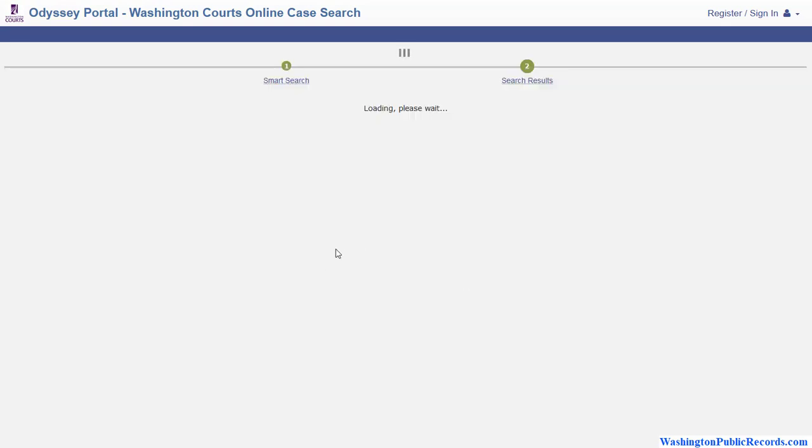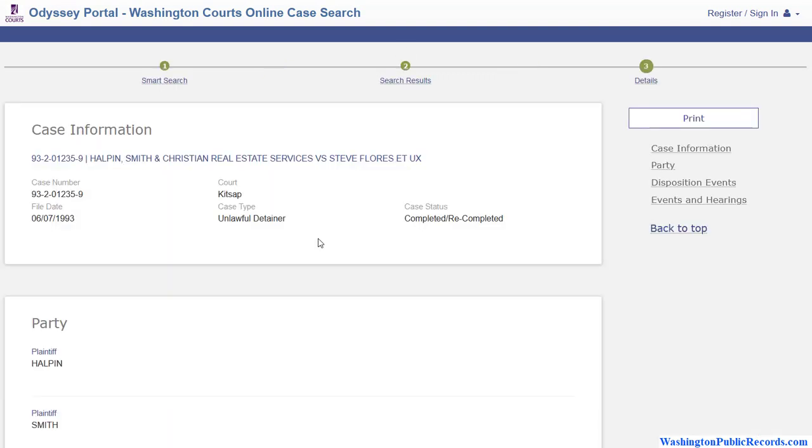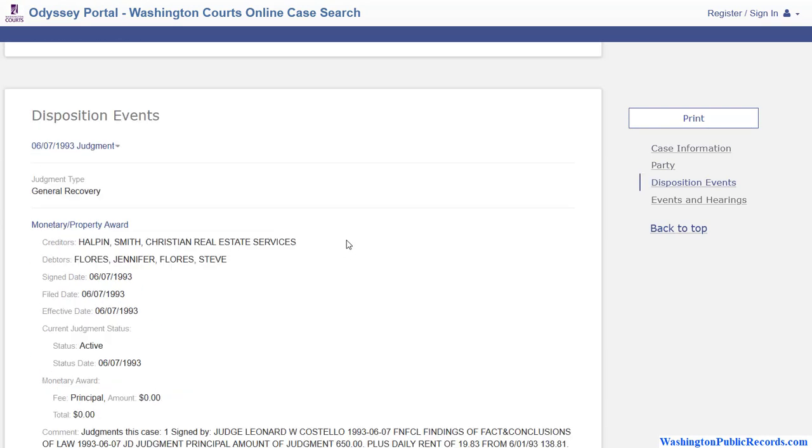And as you can see, I didn't have to register for an account. I didn't have to put in a credit card or anything like that. The information is free. So you might want to actually narrow it down. If you've got a first name, last name, middle initial, things like that, you want to make sure you put as much information in there as possible.